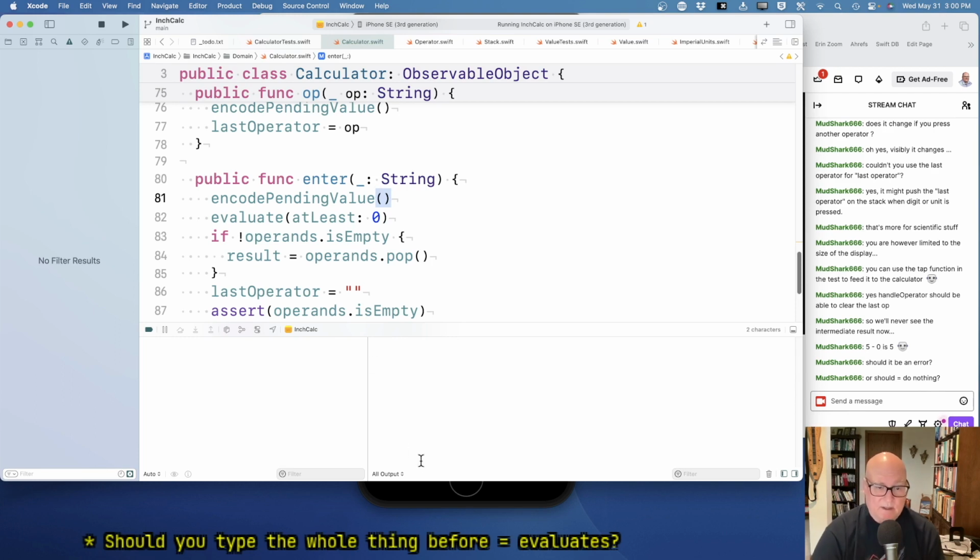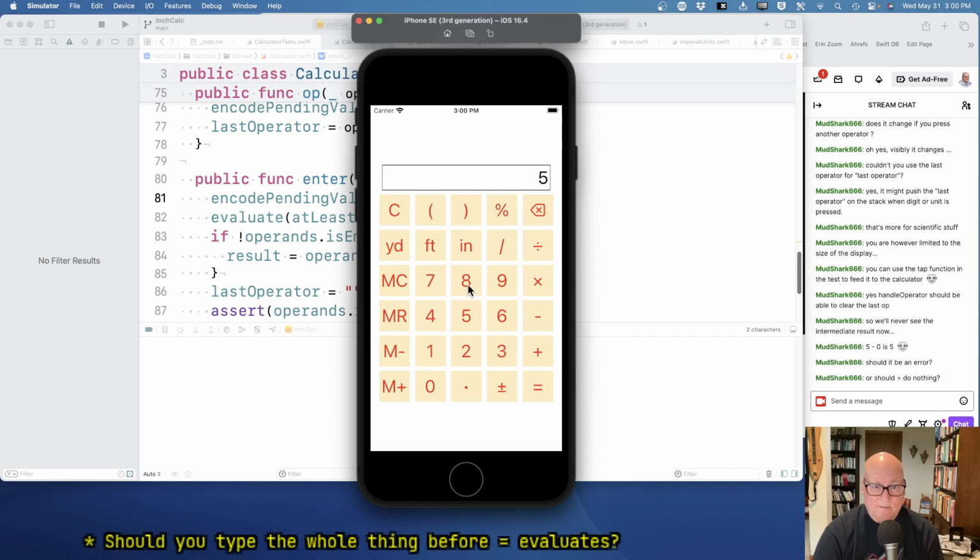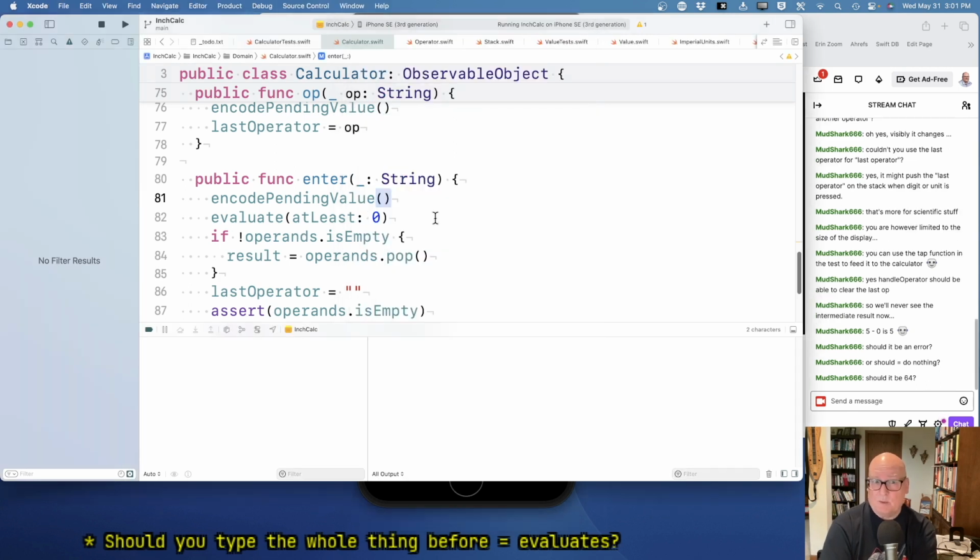Okay, so if I do 8 times equals, like, that doesn't seem, it's not an expression. I think that should be an error. And I think the error is you got to enter and you still had a last operator, which means it was never pushed on the stack.